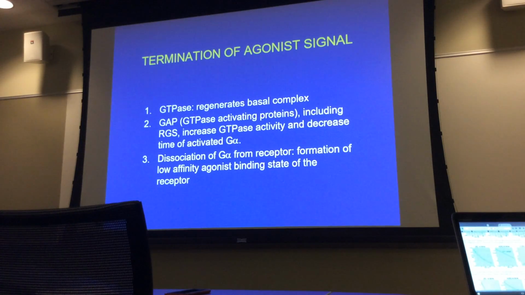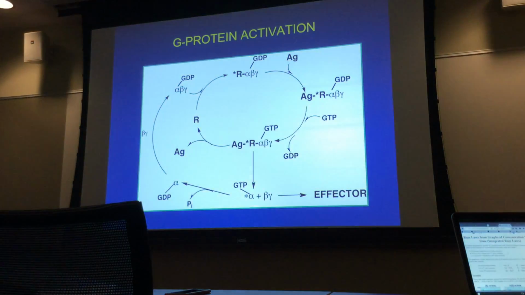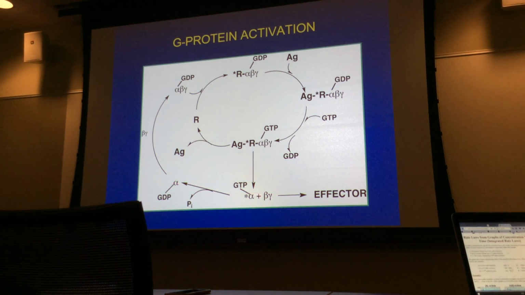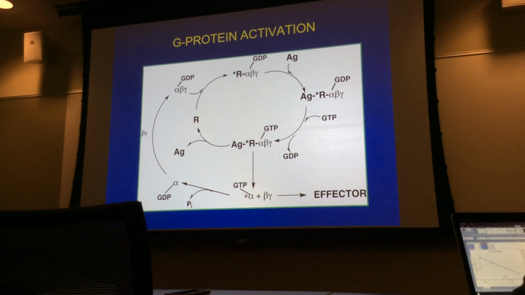So they have created a mechanism to speed up this whole process. Some effectors have associated with them what are called GAP proteins. GAP stands for GTPase activating proteins, and the function of GAP is to increase the rate of GTPase activity. So you can imagine, if the rate of GTPase activity is increased, that means the time in which this activated G alpha subunit remains activated is decreased. The faster this GTPase enzyme proceeds, the quicker this activated G protein is going to be inactivated into its basal state. So the function of GAP proteins is to terminate this reaction even faster.